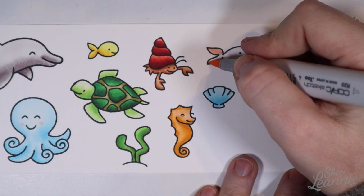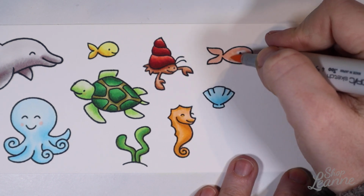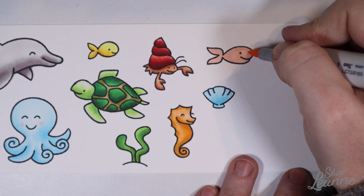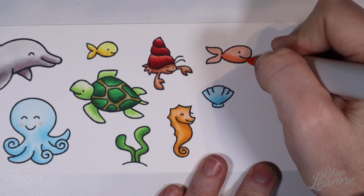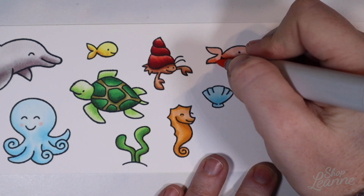And now the last one is my little fish, and he's going to be pretty simple too. He's bigger than the other fish, but still not too much room for detail. So just a wash of R20, and then a shadow of R22, just flicking up across the bottom. Very simple coloring for him, because there isn't too much room to play.